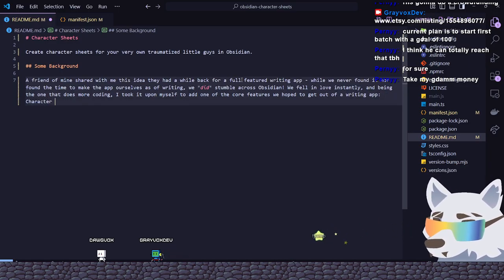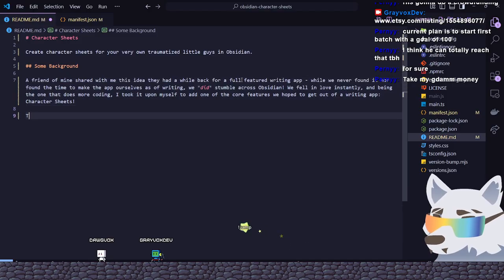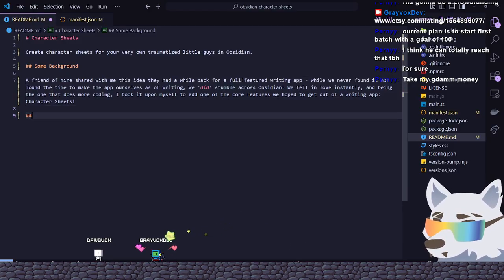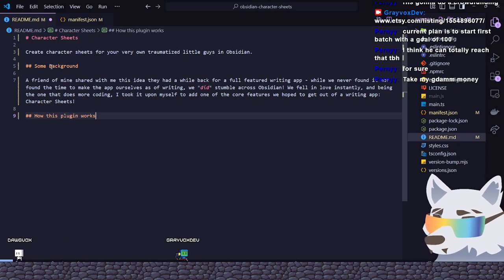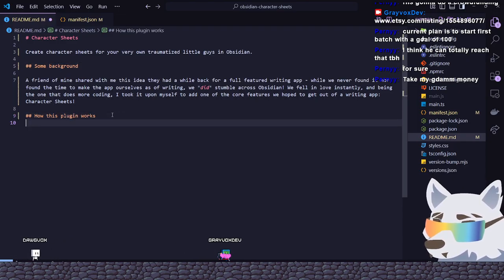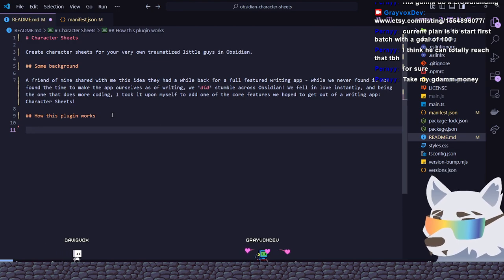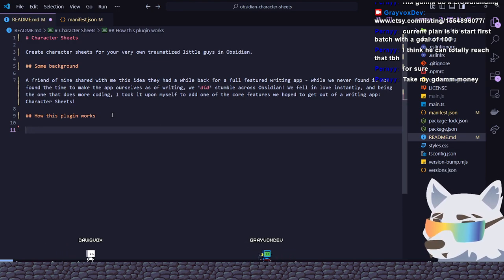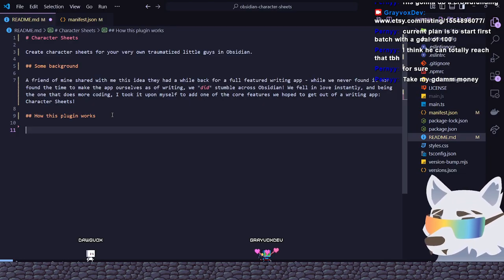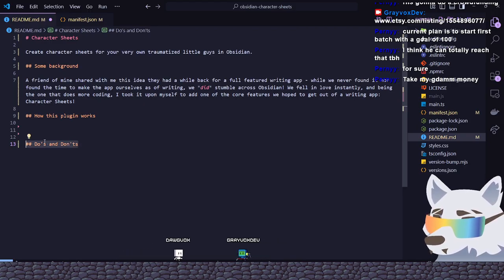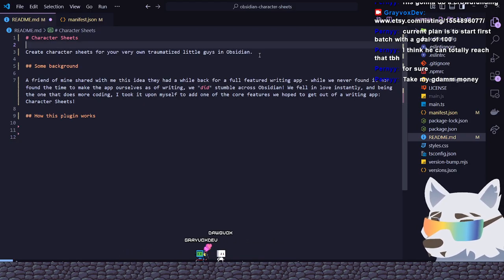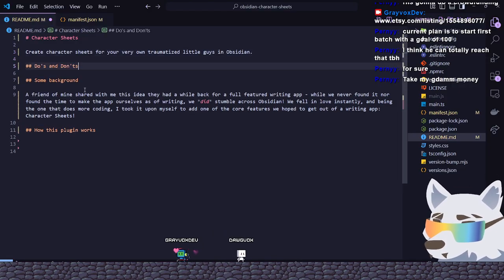Character sheets. How this plugin works. Do's and don'ts. I'll make this do's and don'ts at the top, actually. Do's and don'ts.